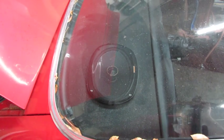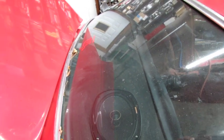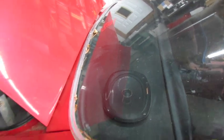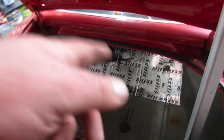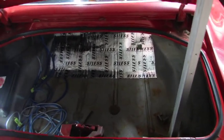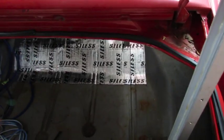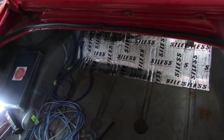Alright, there it is. Kickers on the back dash. Alright, next we got to mount. I ordered some more of this stuff. We need to cover the trunk with that and then mount the sub. I think I'm just going to lay it flat on the trunk floor. Make sure I don't drill into my gas tank when I put the screws in.